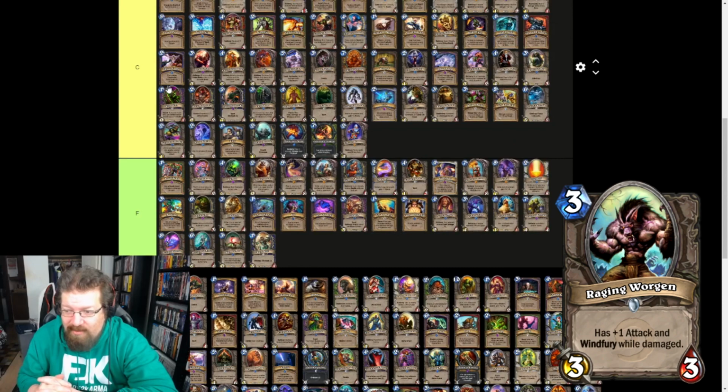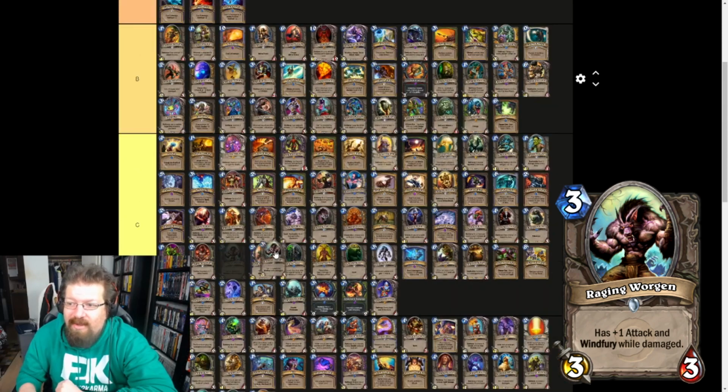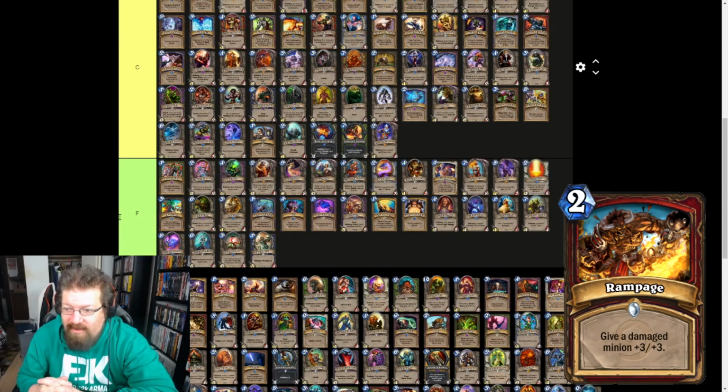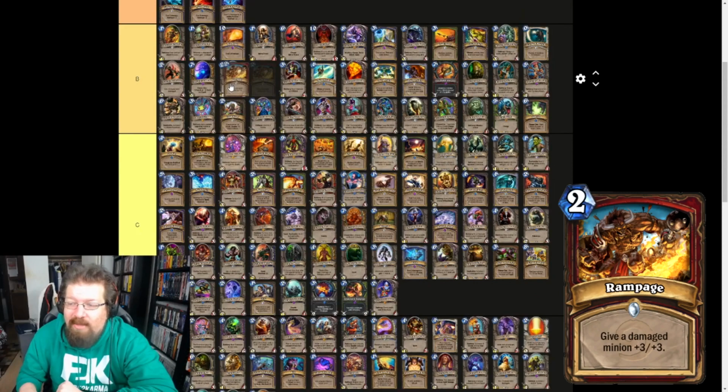Raging Worgen, 3-mana 3/3. When you take damage, it gains +1 attack and Windfury. Raging Worgen OTK was a decent little deck, and other than that, this card doesn't pop up a lot. I'll give it a C. It's not exactly bad. Rampage, 2-mana Warrior spell, give a damaged minion +3/+3. Decent buff, pops up once in a while, but not the most amazing thing in the world. I'll give it a B.